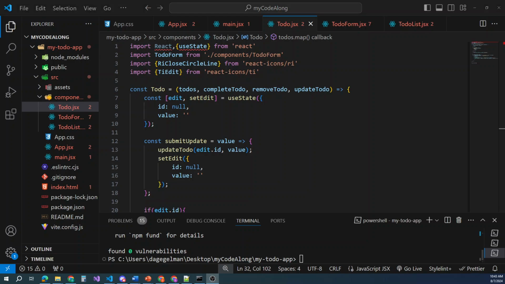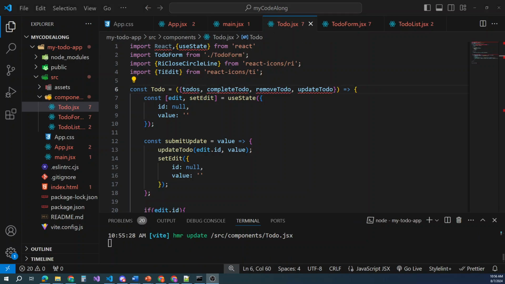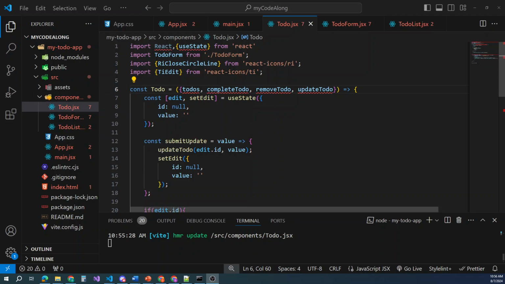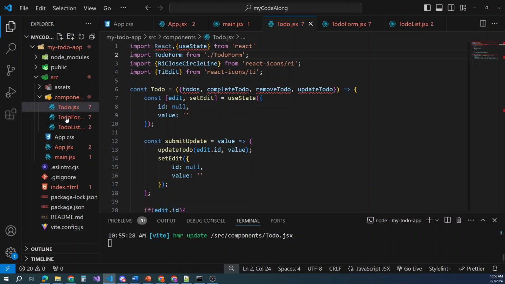Clean up some of these errors real quick. So I had a couple of errors. My first one was in my todo.jsx. When I imported it from components, I didn't need to do that since those components are all together, relative.